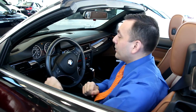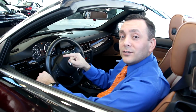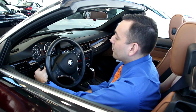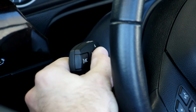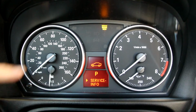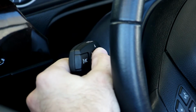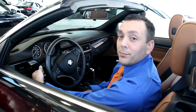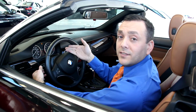So I'm going to teach you how to do it. What you're going to do is you're going to grab the turning signal stalk, and there's a little wheel on it that no one's ever used. I'm going to show you how to use that right now. You scroll the wheel down until in the middle of your service interval screen, you'll see it says service info. And when you see that, you push the little button at the end of the stalk that says VC. When you press that in, it'll tell you the next service coming up. For example, this one shows an oil change in 10,000 miles.